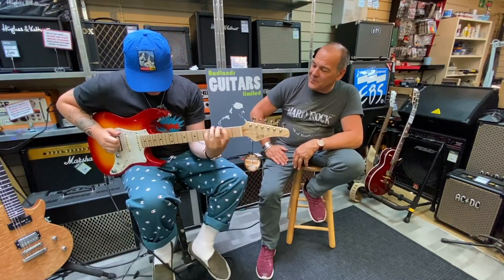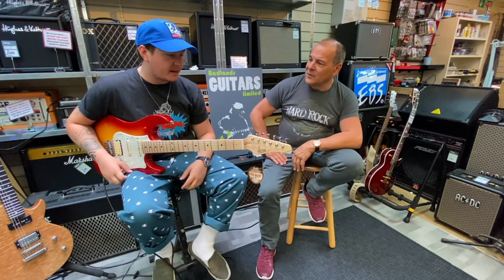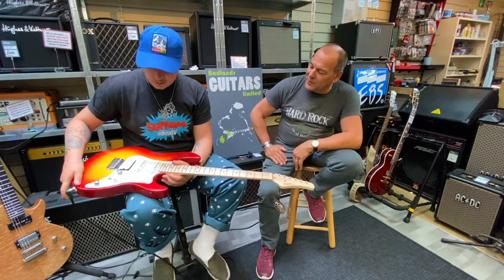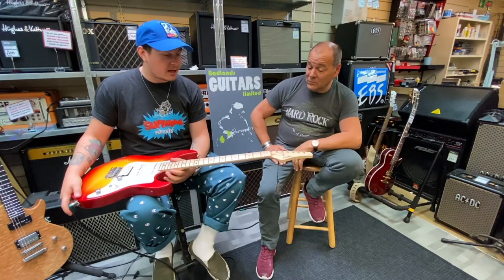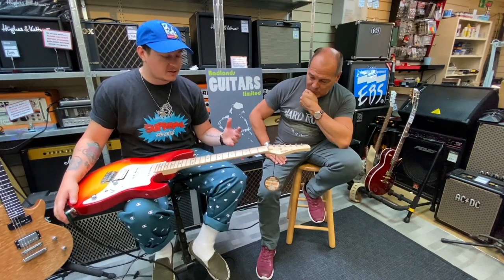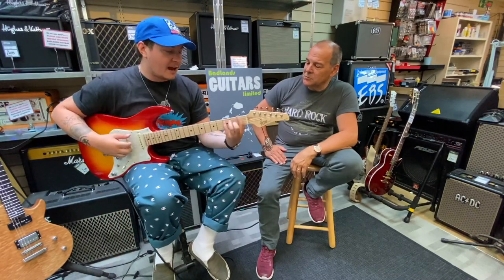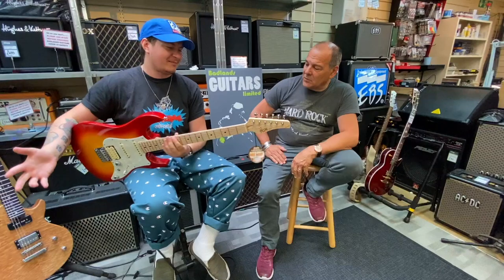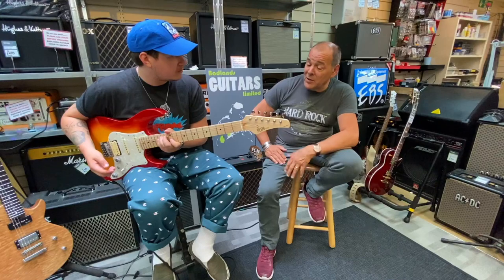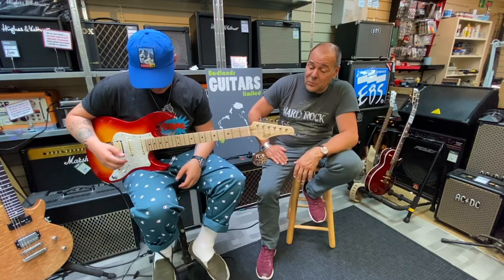For £400 I don't know any all-Japanese-made instruments other than the FGN stuff. Off the top of my head, I really don't. You have to spend over £1,000 to get yourself a Prestige Ibanez from the actual Fujigen factory. And for £400 to have something come out of the same factory, all Japanese-made including the pickups — easy choice for me, especially when the quality is so high. The fret edges are all rolled off, straight out of the box — they are just sweet.